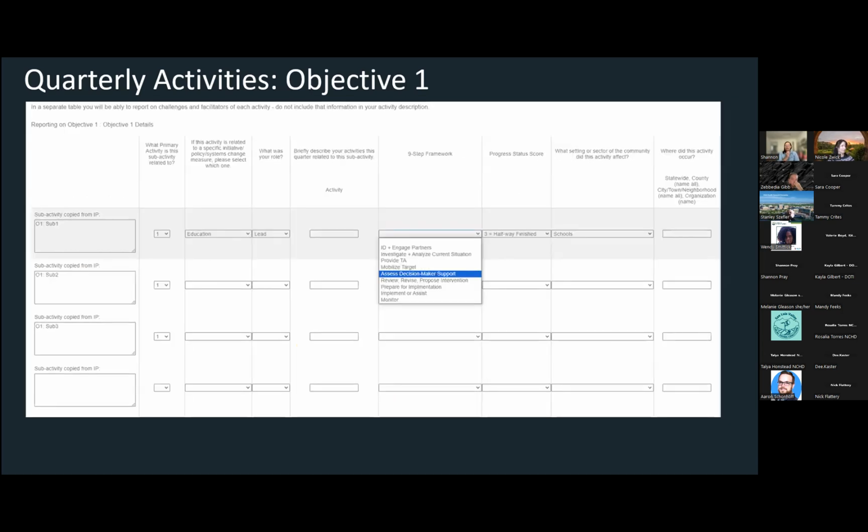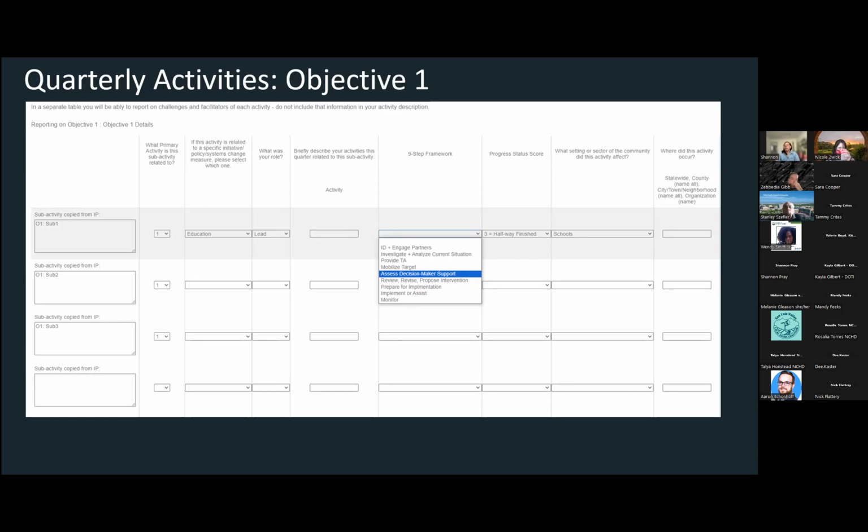Okay, so this is the same page. It's just I dropped my orange boxes. I have outlined here that I have objective 1, sub-activity 1, objective 1, sub-activity 2, and objective 1, sub-activity 3. Looking at this 9-step framework, here are the different pieces that you can select. I believe you guys have worked on this a little bit, or there was some mapping of what different things should probably match up with for you. If we have questions, again, Zeb and Nicole are happy to answer all the questions about this. I'm a little bit happy, but not as knowledgeable.